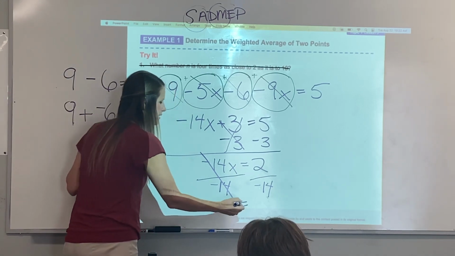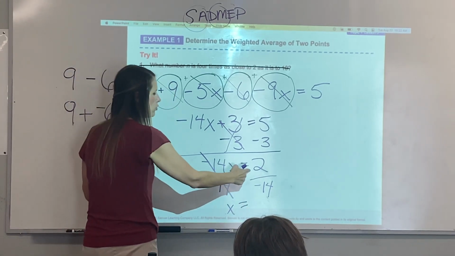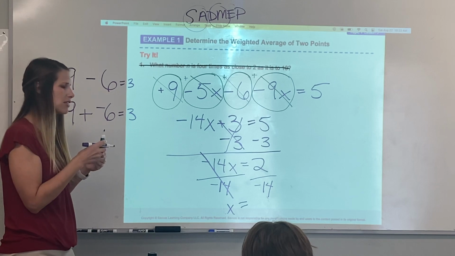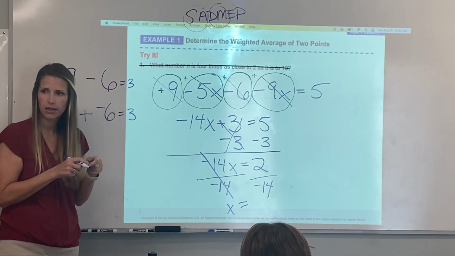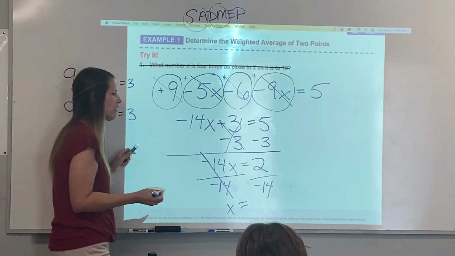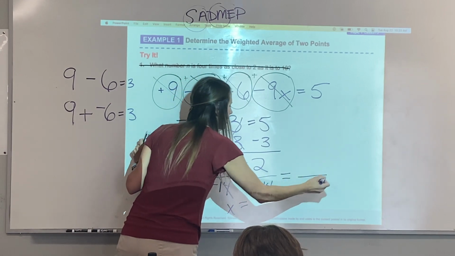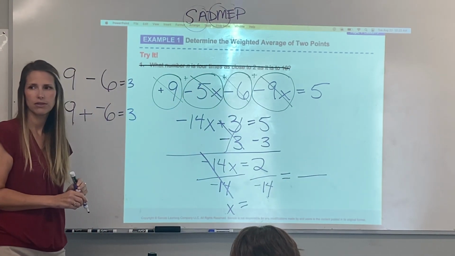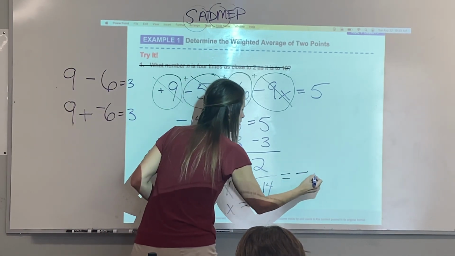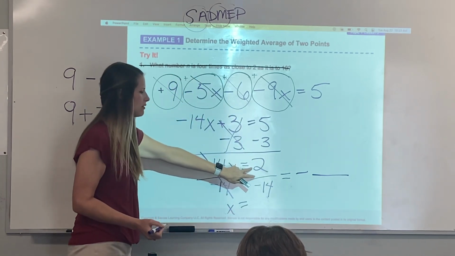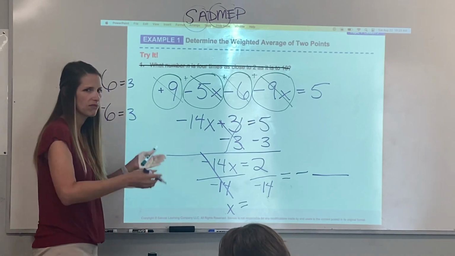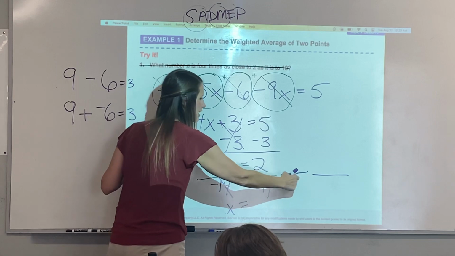So x equals, now x equals a fraction, okay? 2 over negative 14 can simply be reduced. Does your homework say to write it as a fraction or a decimal? Type an integer or a simplified fraction. A simplified fraction. So we're going to simplify the fraction just by reducing it. Is our fraction negative or positive? Negative, because we have a positive and a negative in our fraction, which is a division problem, which means positive and negative makes a negative. So we have a negative fraction.